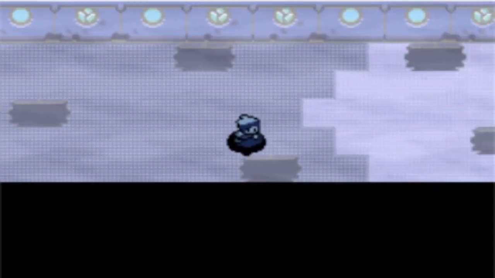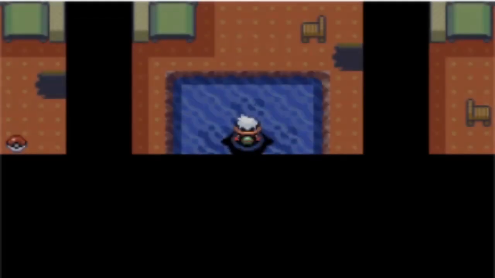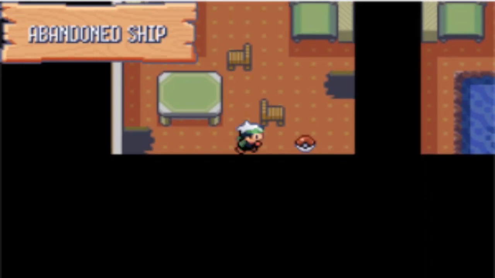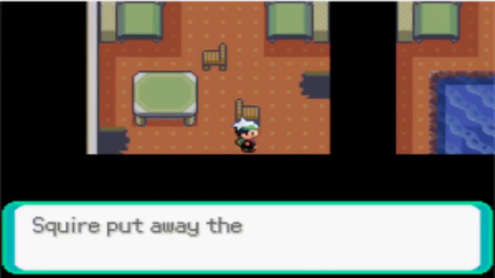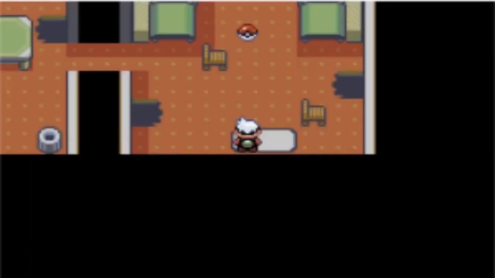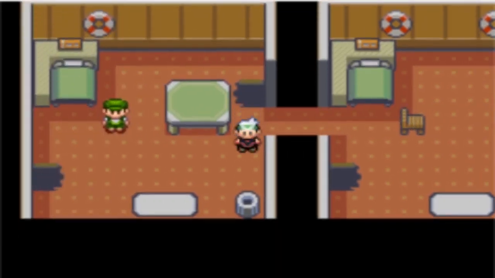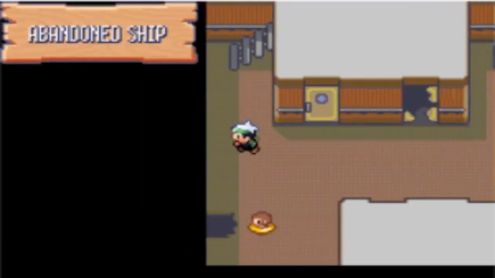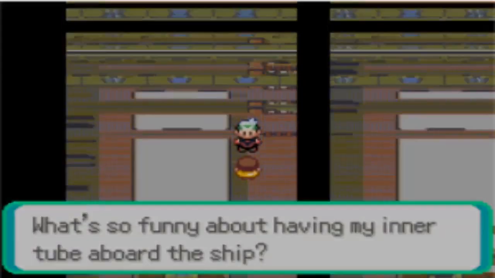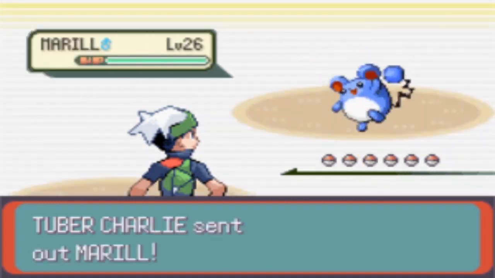Realm has still got the experience share, that's good. Escape rope, but we've got Swan Perch, so we don't need that. Oh, got a dive ball. I remember actually when I faced off against Kyogre and I just threw dive balls everywhere. Just like, oh, so close. I don't know. Why are you in here? You know that abandoned ships are dangerous, right, kid?